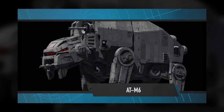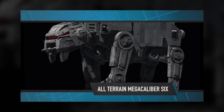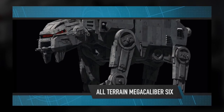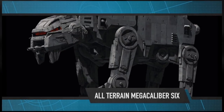Let's start with the AT-M6, the new walker that we've heard rumors about and seen toys of. We now have its official name — it is the All-Terrain Mega-Caliber 6 walker. To me, this sounds like Kylo Ren named it himself. Mega-Caliber. Seems a little over the top, if I'm being completely honest.